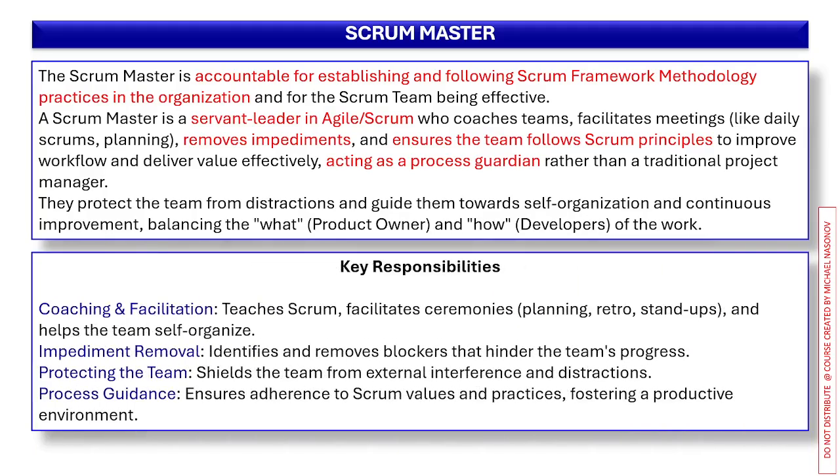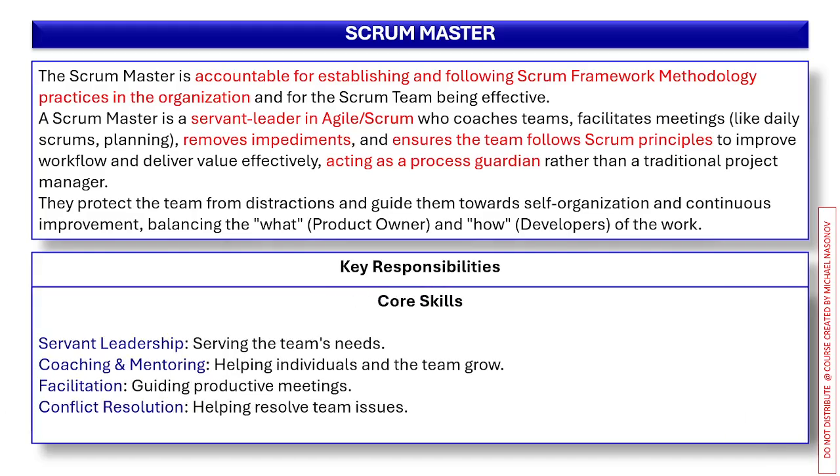Key responsibilities: coaching and facilitation. The Scrum Master teaches Scrum methodology inside the organization. Impediment removal. The Scrum Master is responsible to identify and remove blockers on the team's progress way. Protecting the Scrum. Ideally, the Scrum Master is supposed to shield the team from external interference and distractions, sometimes negative. And process guidance ensures adherence to Scrum values and principles.